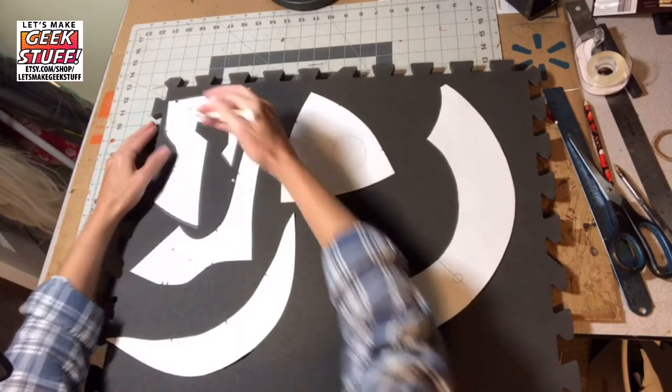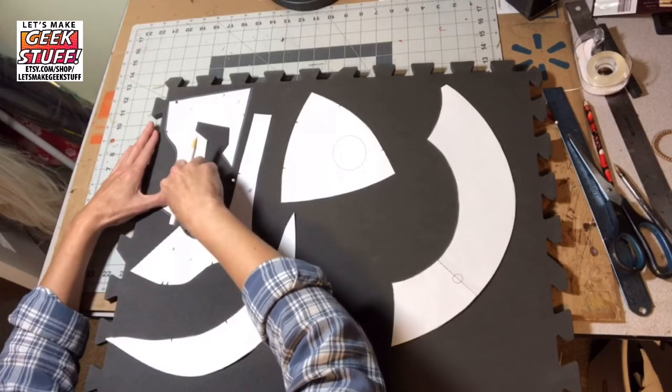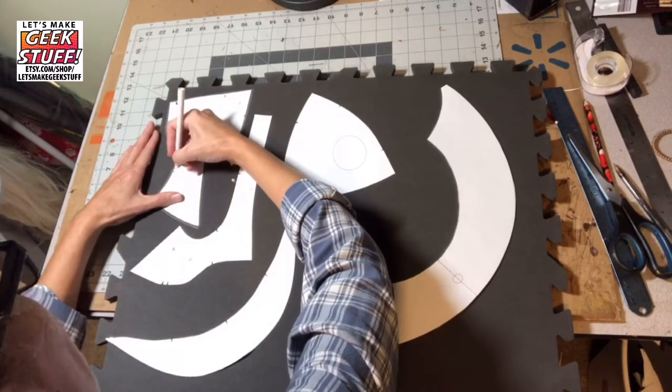This is the dome. I've made sure to cut the little notches out of the pattern. I'm going to mark those really good because I'll thank myself later.